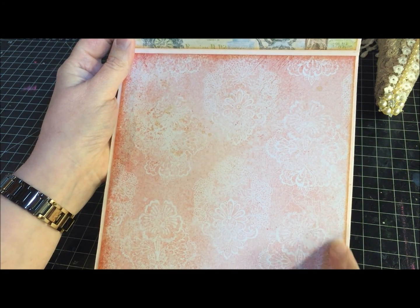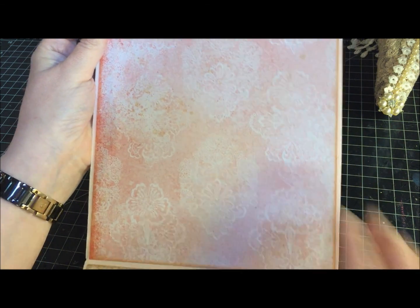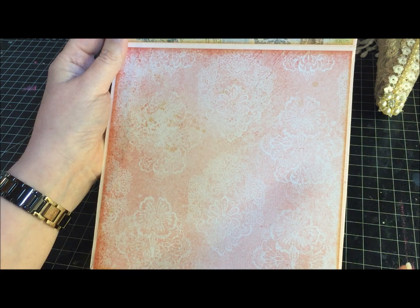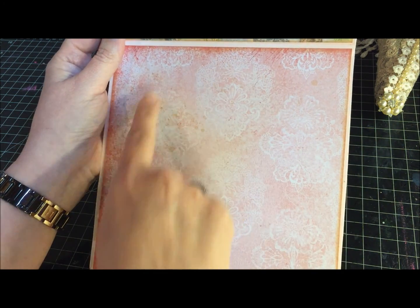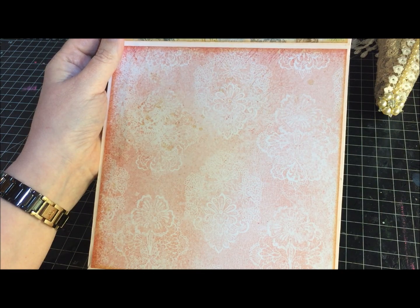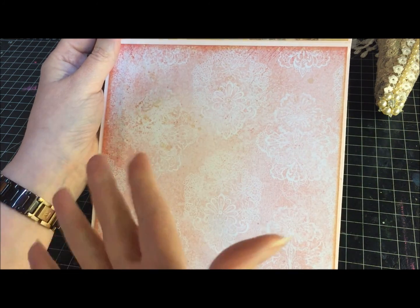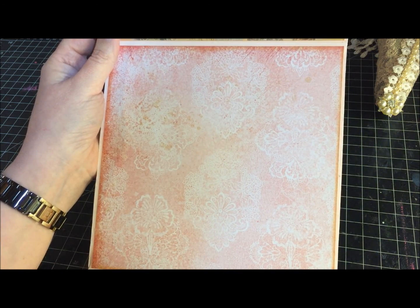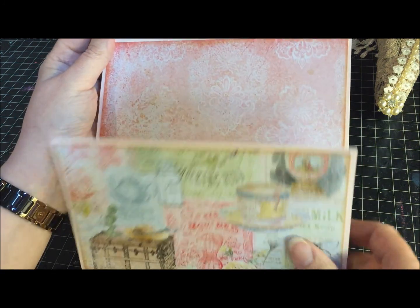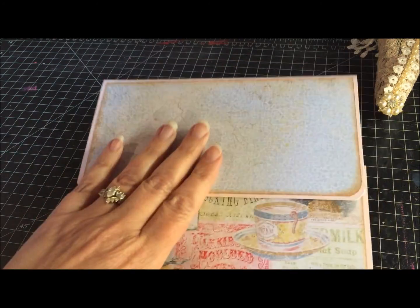If I do anything, it would just be like a little bling on the corner or something, but I want this to be for matting pictures. Sometimes I go in and actually put the paper down that I want to use as the mat, so that if I give it as a gift, all they have to do is add the picture and the mat's already there. I don't know what I'll do yet. Like I said, I never know until I actually get it done what it's going to look like. So that's magnetic, so it stays shut.